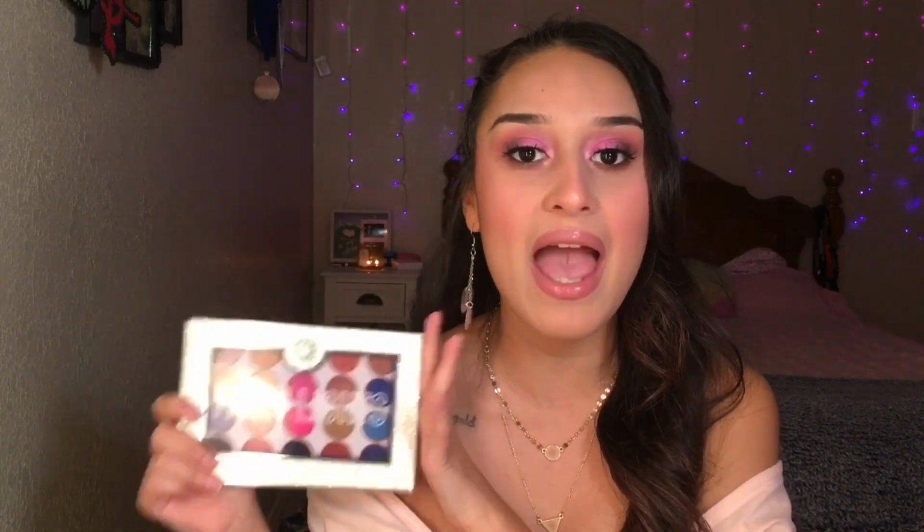And I decided to use this one because it does have great pinks. I haven't used the pinks before, so today was my first time using them, and I actually really did enjoy using the pink colors in the palette. They were really easy to blend, and the one that I'm using on my lid was also very pigmented, so I really liked it. If y'all want to see how I did this look, then go ahead and keep watching.